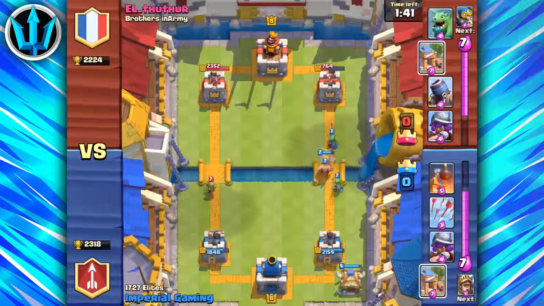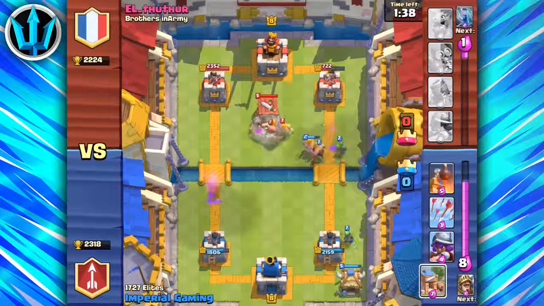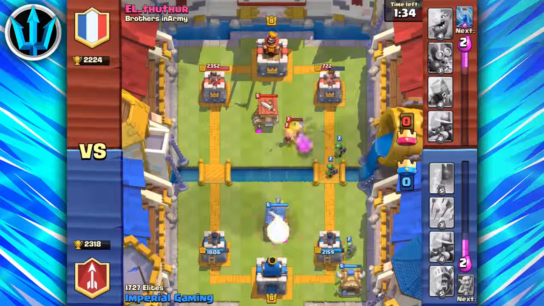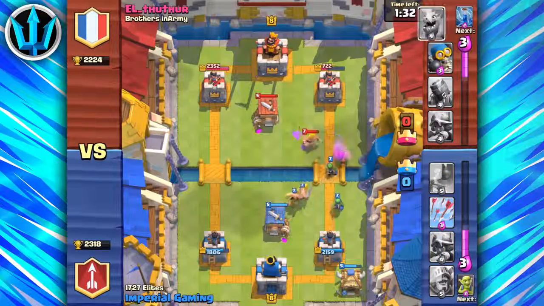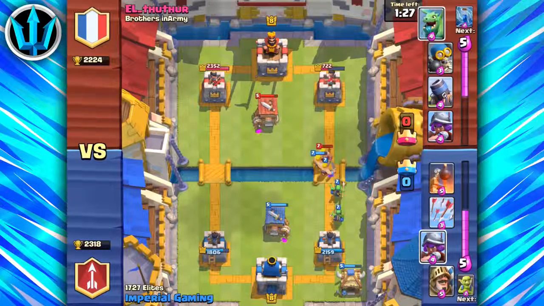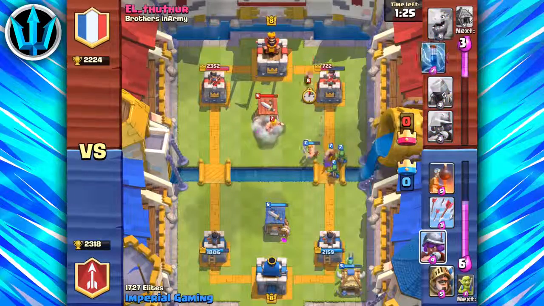If you guys do want to, you can actually replace the bomb tower in this deck with the inferno tower, just in case you are facing a lot more heavy troops like the golem and the P.E.K.K.A. But I'm pretty sure with all the troops that your spawners are producing, the P.E.K.K.A. should get distracted super easily, so it's not really that big of a problem for this deck. So, back to what's going on.